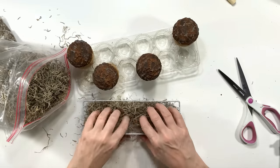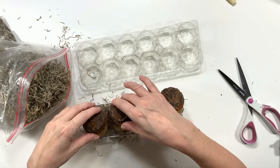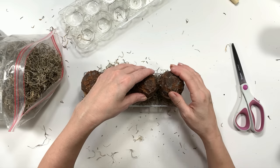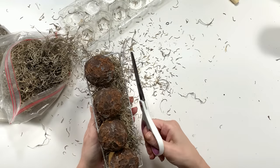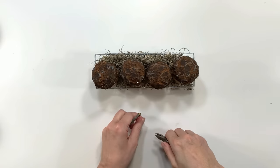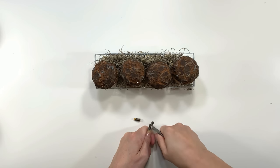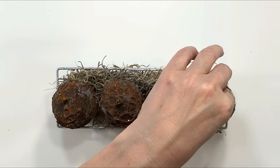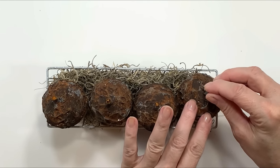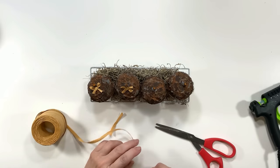All acorns look a little different depending on where you live, but more or less that's what my acorns look like. I'm using Spanish moss in the bottom of the tray, and I need a little hot glue to hold these guys steady. I also realized they don't have stems on top, so I go outside, grab a twig off the ground, cut them down, and make cute little stems. I trim the Spanish moss with scissors, apply the stems, and add little individual raffia bows for each one.